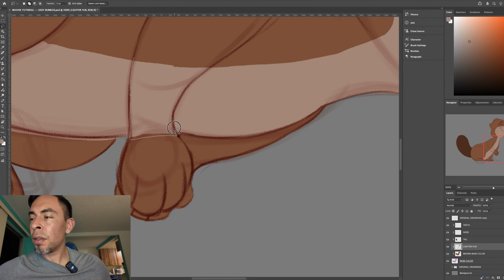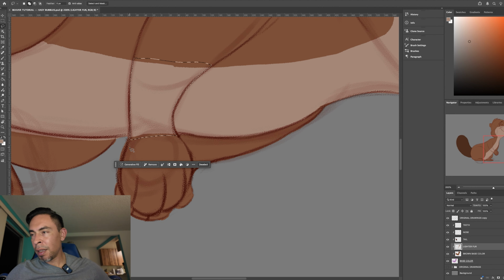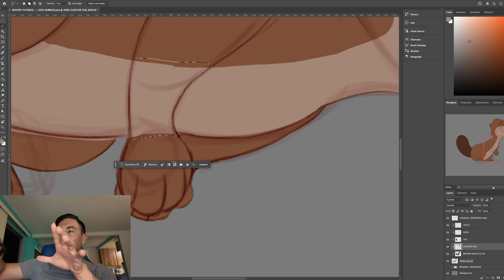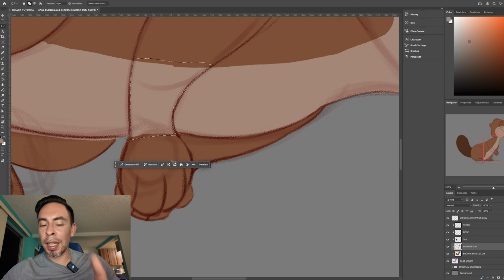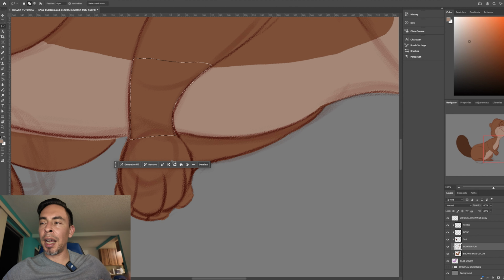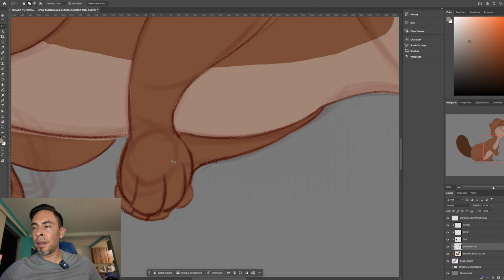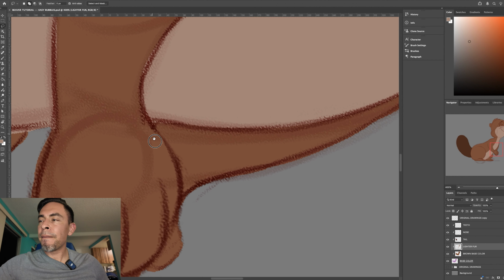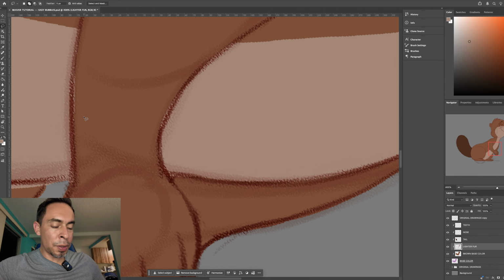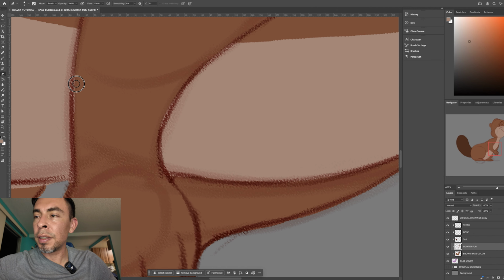You can use your hotkey on your keyboard, the letter L. Not a loser, but a letter L. Now you can see this whole area that's selected with a little bit of marching ants around it. Once it is selected, I'm going to hit delete, and it deletes that entire area. Once I'm done, I press Command D to deselect that area, so it disappears. So Command D, boom. And there's a little bit of white fur on the arm, so I'm just going to use my eraser tool and easily erase it.